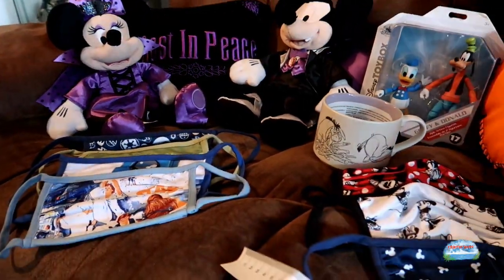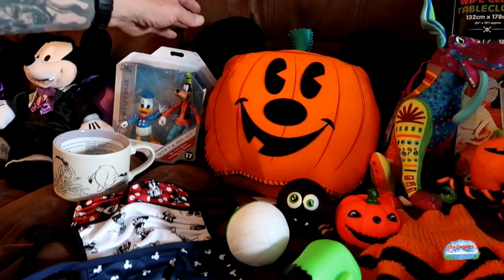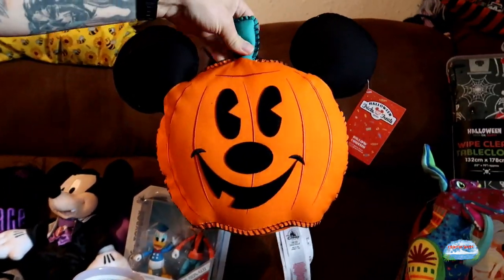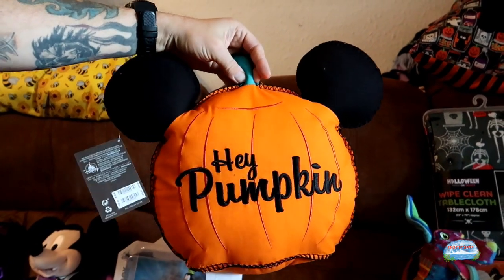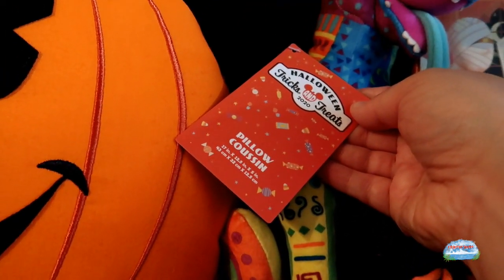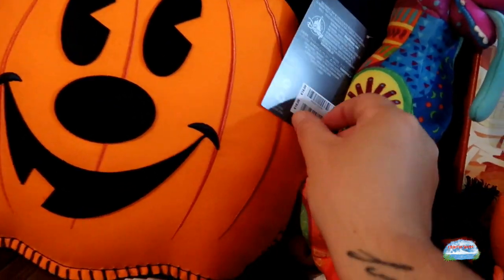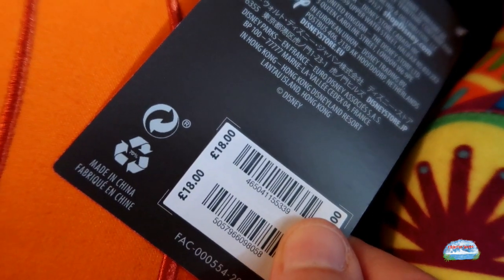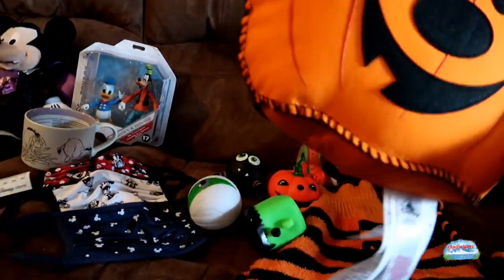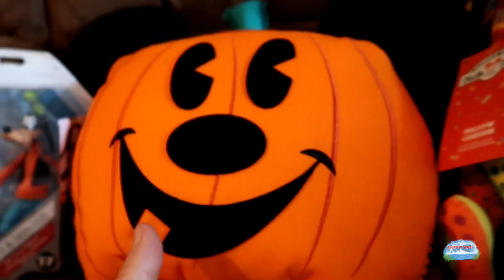So we called into Disney and picked up a few things - we were not expecting Halloween at all, it was amazing. So Tina picked up this cushion - lovely little thing, so sweet. He's ace, proper love that. You've got Mickey on the front, and on the back it says 'Hey Pumpkin.' It's cute as well because it's got a little trick-or-treat tag on. I'm wondering if Disney brought these in because the labels are dated so they have to get rid of them. But this one was 18 pound - I think it's such good quality and for the money it's a bargain. It's big and just awesome, and it has this stitching around the edges.